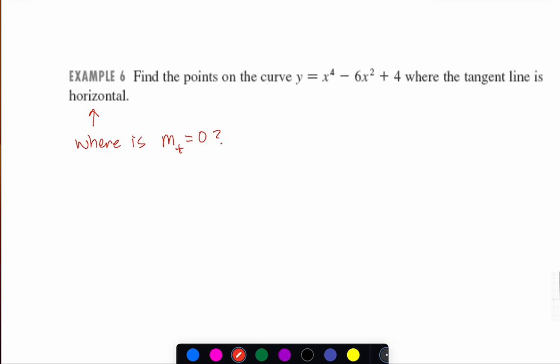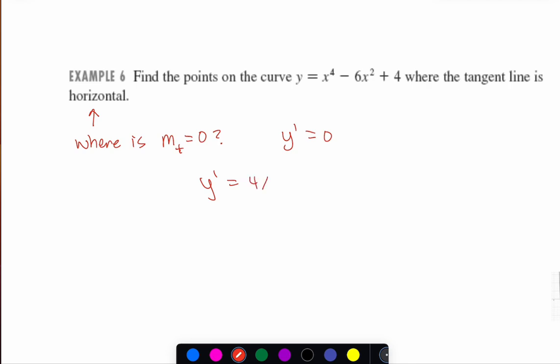That is just a fancy way of saying, where is the slope of the tangent equal to 0? Well, what is the slope of the tangent formula? The derivative. So that is really saying, where is the derivative equal to 0? Now, we know how to do stuff like that. To find where a function is equal to 0, sometimes you factor it. Let's take a look. Y prime in this particular case is a string of individual power functions that we've added or subtracted. So we can just do it real quick.